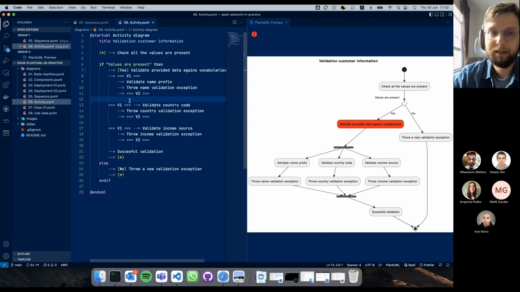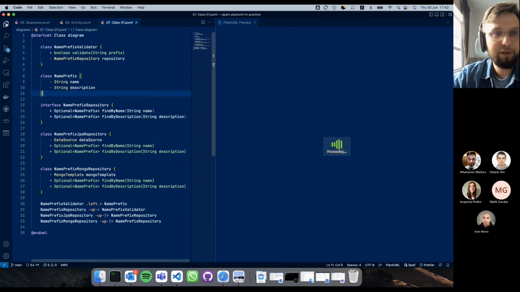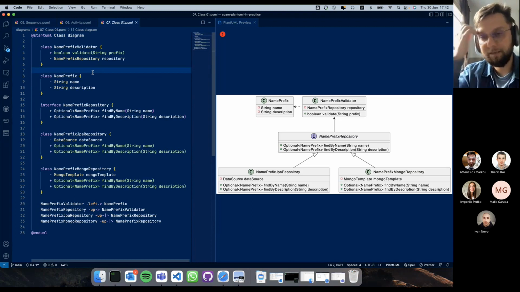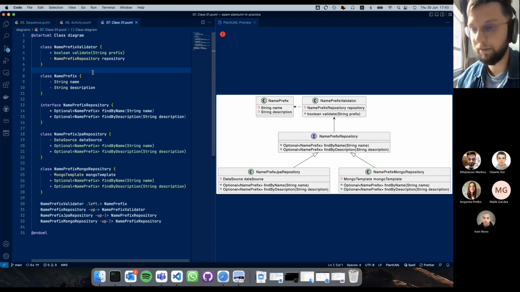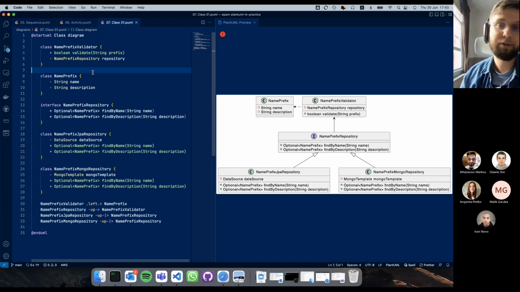Well, what can I do next? It would be nice to go deeper and try to represent something on the next level. For example, I can use a class diagram in order to represent something which is more complicated and more software specific, right? For example, I can use a class diagram in order to design my database or design my domain area in terms of the entity classes I'm using, but I also may use it to represent some technical decisions.